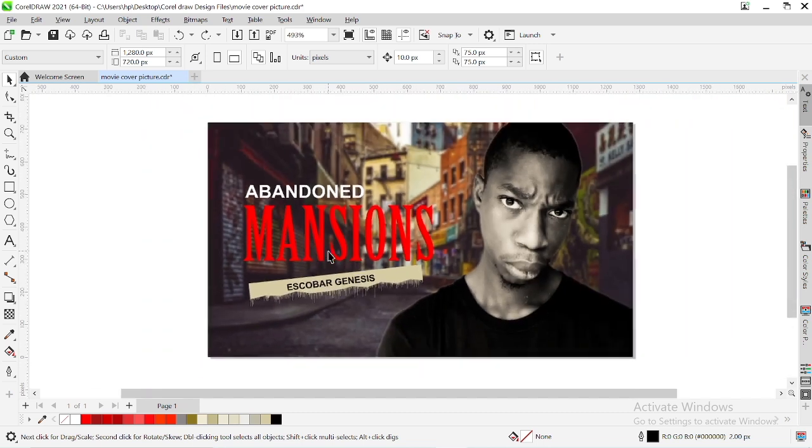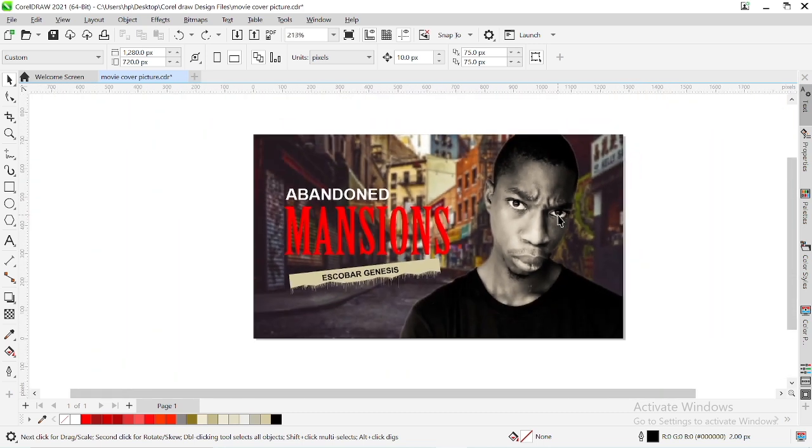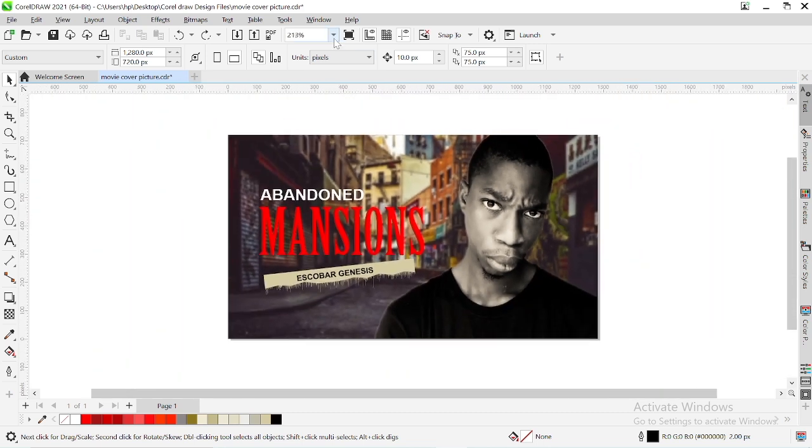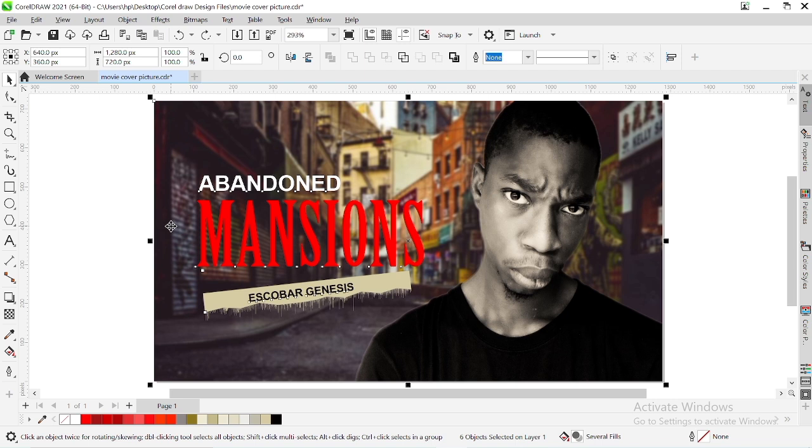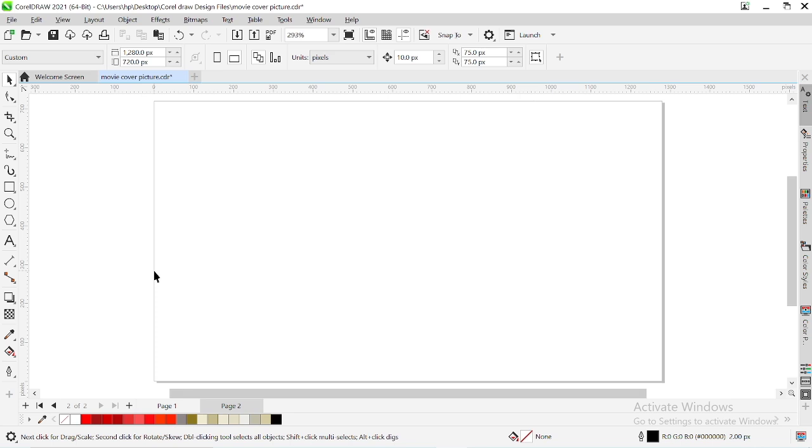So first thing first you need to do when coming to Coreldraw to design pictures like this is getting your materials, your picture, your background, and any other thing you want to include. This picture you're seeing right here, I took off the background, then I imported it into the Coreldraw application. So I'm done with the finished work. But this is a tutorial, so let me start from scratch.